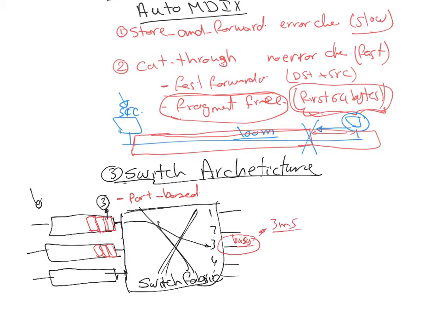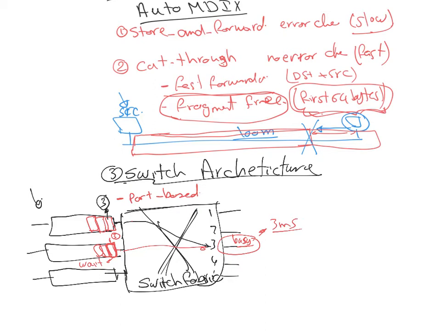So what might happen here is that another frame is also waiting to go to port 3. While this port is busy, the frame will have to stay in a wait state. This frame will have to wait for 3 milliseconds. That makes sense because it needs to go to the same port, and the switch cannot forward 2 frames to the same port. That makes sense, right? So this frame has to wait.